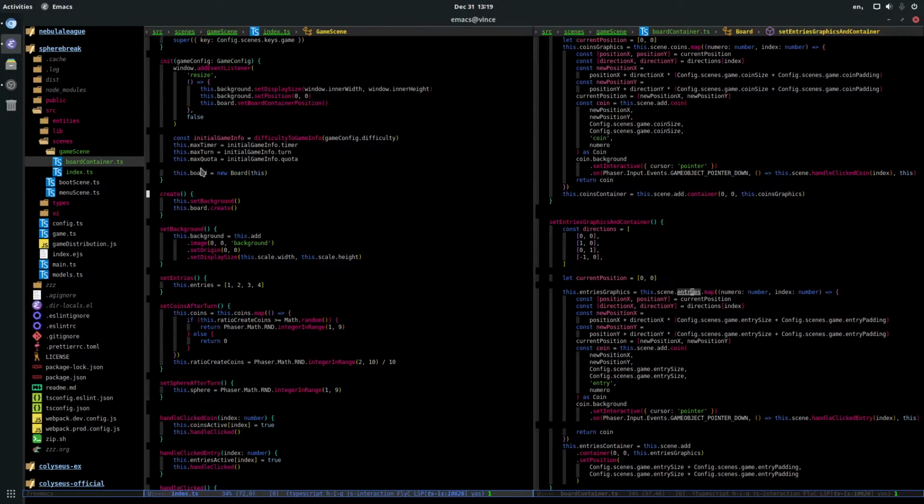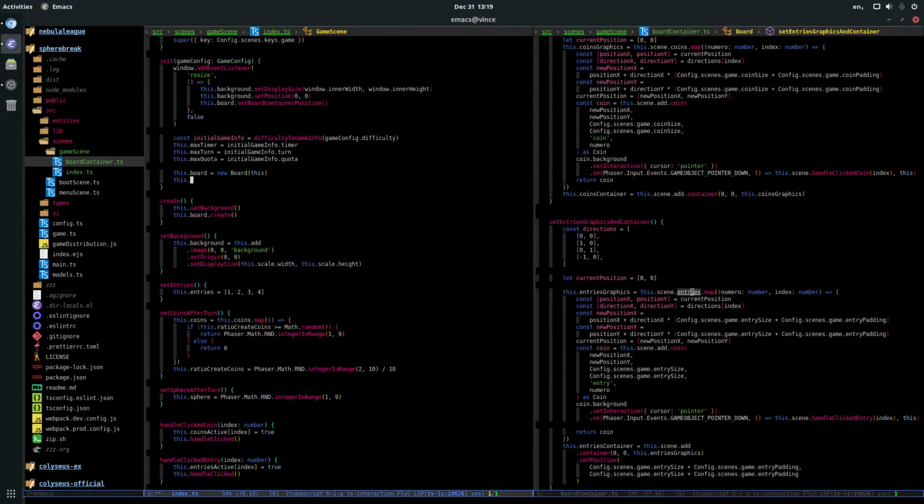Maybe I should call them on the init bar. Yeah, I should call that on the... Yeah, but that instantiates the... I think it should be this dot.